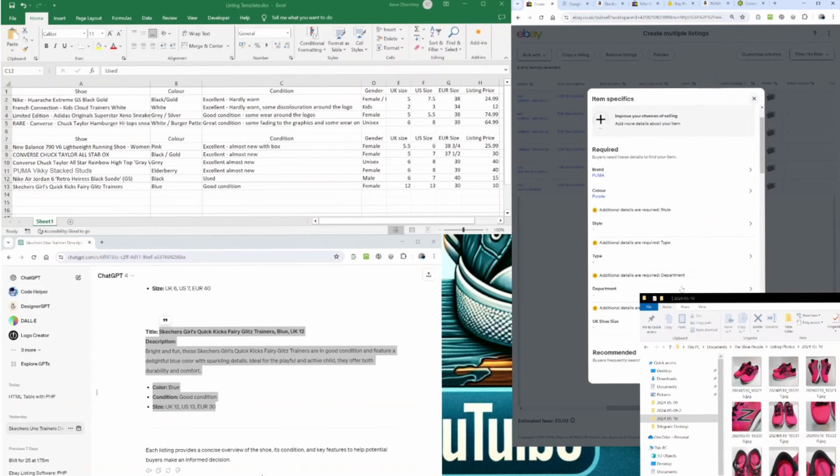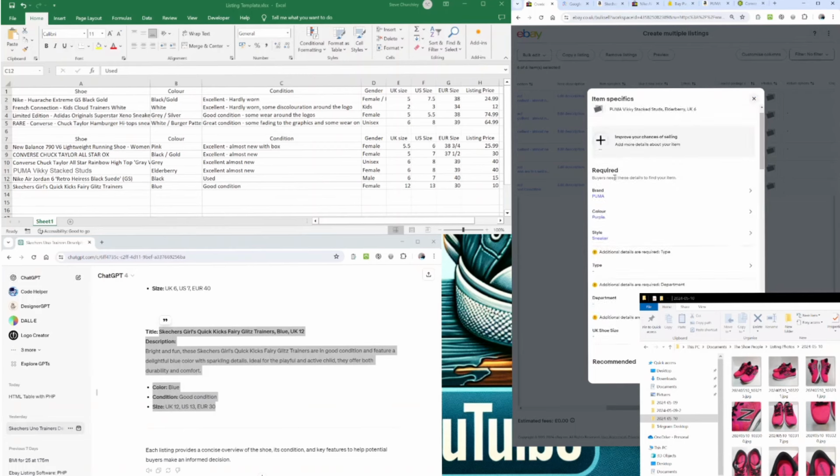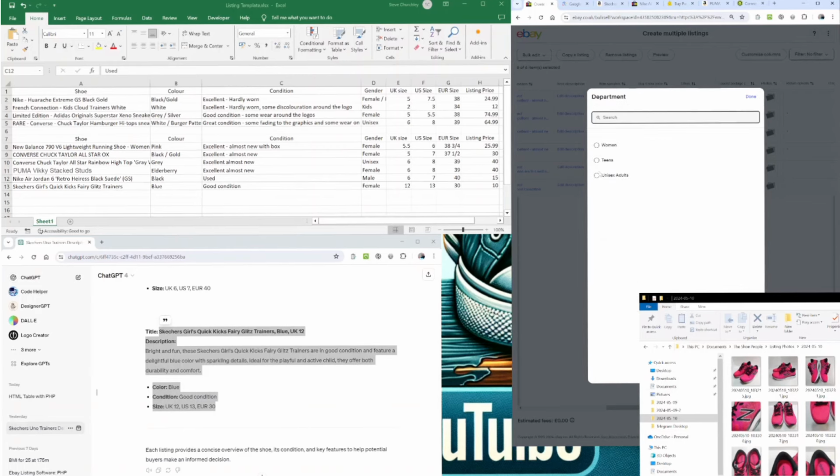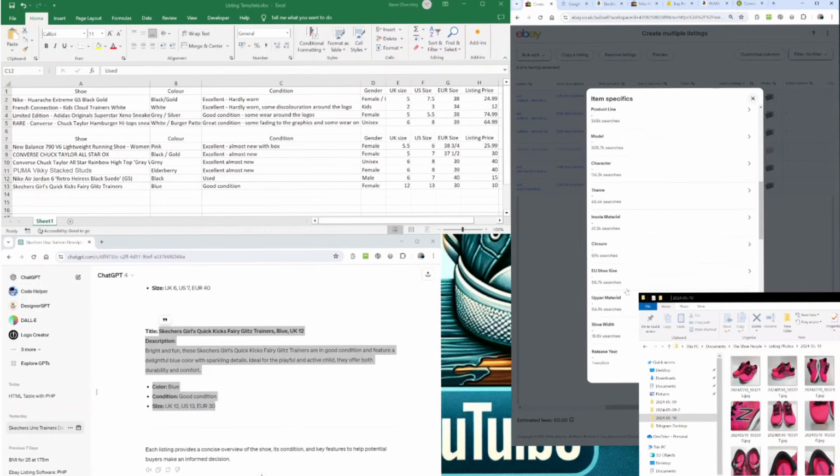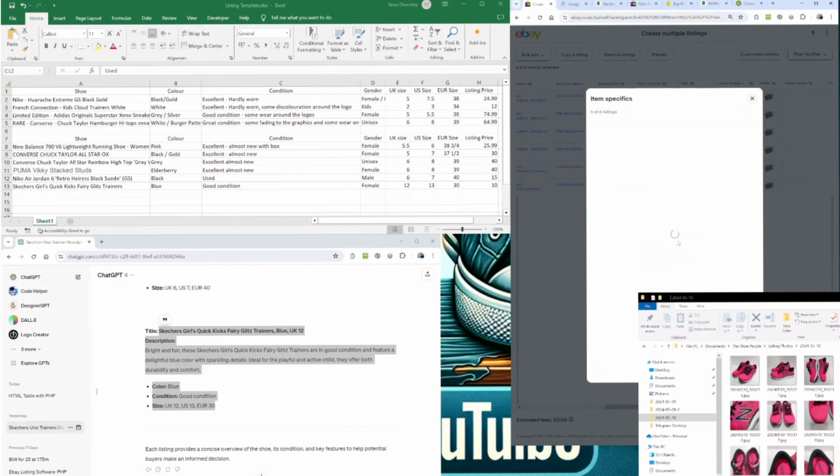I'm going to go purple because I don't want people searching for elderberry, do I? Really? No. Women's. UK 6. US. You'd think I'd get better at knowing these, and then it's 40 on the EU. It's very laborious entering all this stuff in.